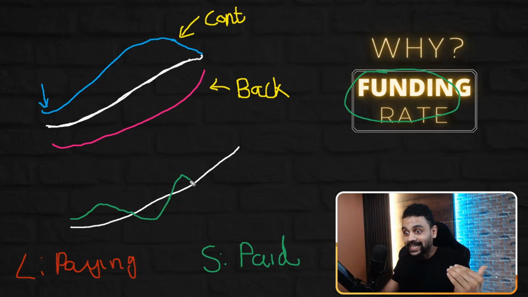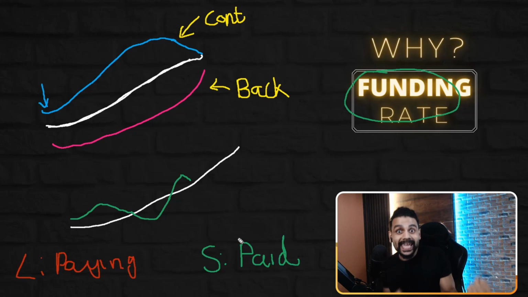And on the flip side, guys, the shorts are getting paid to hold on to a position. So if there were traders who were on the sidelines, who were contemplating getting into a short position, now they're incentivized a tad bit more to put on that short position because they're getting paid, right? So this is going to cause more shorts to put on new positions. And what are shorts doing when they're putting on positions? They're selling into the market, correct? So there's even more sell pressure coming down for the price to come even closer towards the spot price.